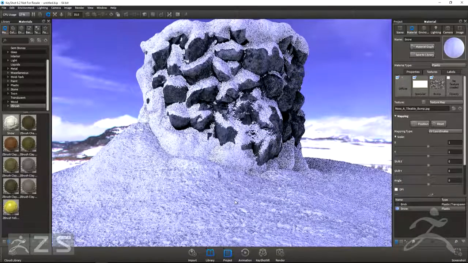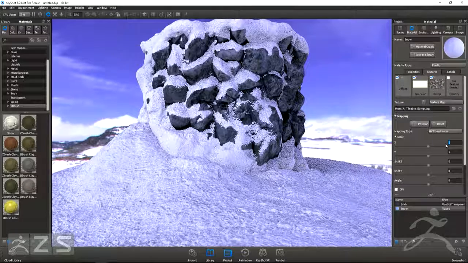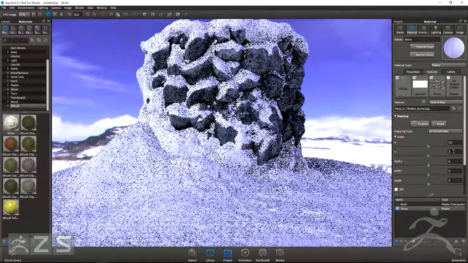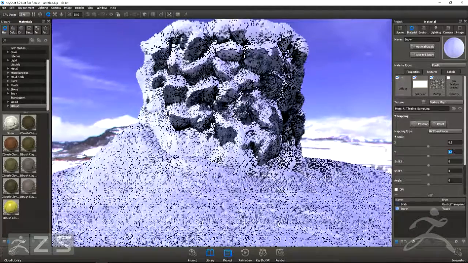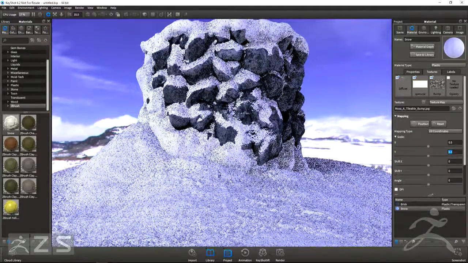Frequency is a little bit too high, so I'm going to actually increase the tiling. The thing that's interesting with Keyshot, unless I'm totally doing this wrong, is that instead of doing like 2 and 2, which you would think would double that, you actually want to say 0.5 and 0.5. And that's the one that actually increases the tiling of this if you're doing it based off of UV coordinate. So then you start to get more information in here.